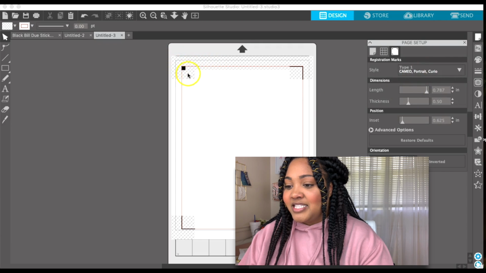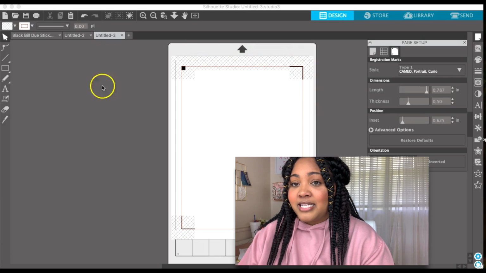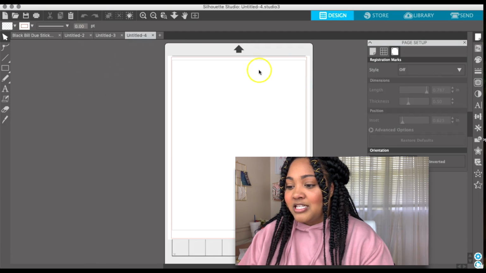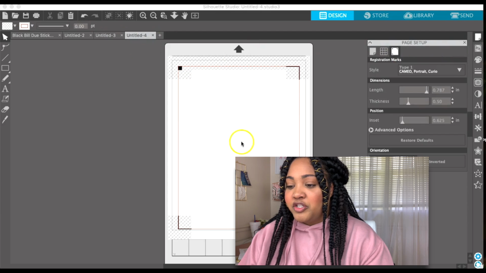And so as you can see, that is where all of the gray area came in, and then the registration marks. These have to be on here before you print so that the machine will register the marks and cut properly. So again, this is what it looks like blank, but it makes sense to go ahead and add your registration marks so that you know where you need to be designing, because you do have to design inside of this area. You can't design outside of the registration marks.